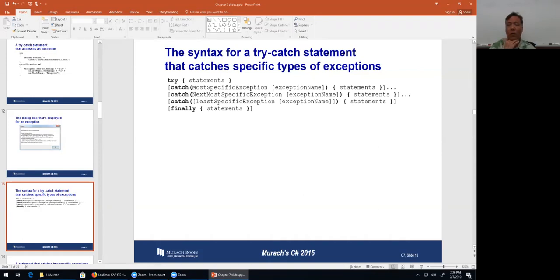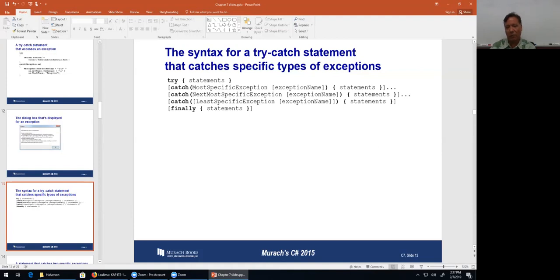And so you may start with, well, if this was a divide by 0 exception, that's the worst thing. So I'm going to check that first. It could be something else, but I'm going to check that first.